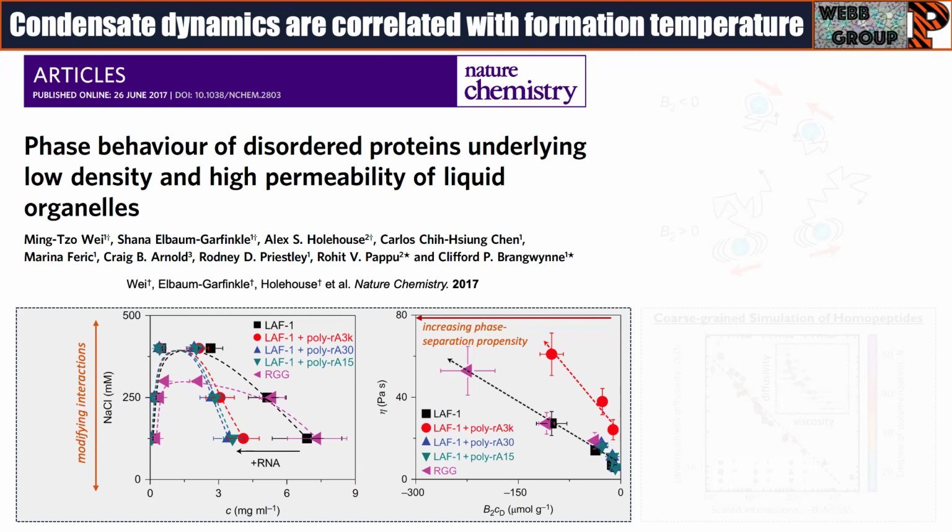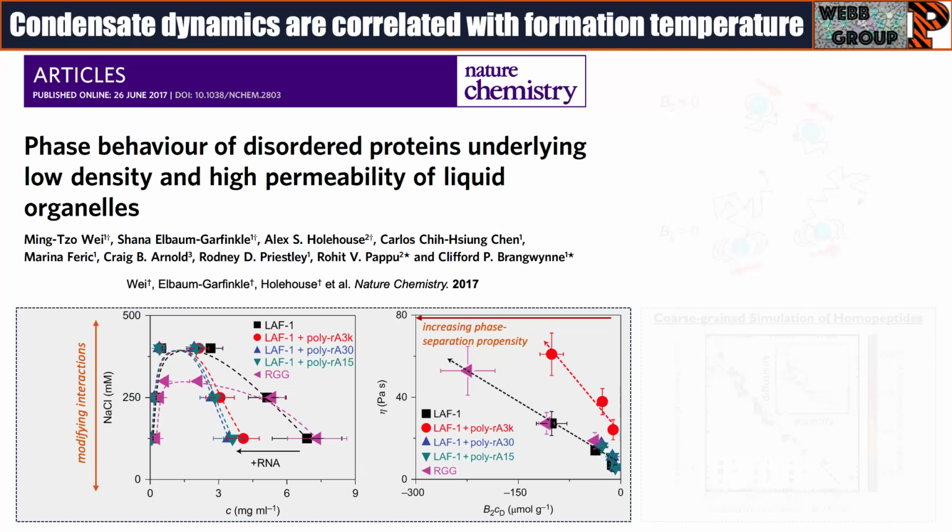So here is a paper from some Princeton colleagues and other collaborators. I was not involved, so I just read the paper and found it interesting. These are binodal envelopes illustrating the phase behavior for a range of different systems, different proteins and RNAs, not super important. What's interesting for me, not really the point of the paper, is that this plot shows the measurement of a materials property, not often done. Usually people are very interested in the phase behavior and what drives the phase separation, but less so the measurement of materials properties, which is hard.